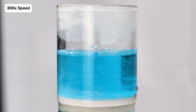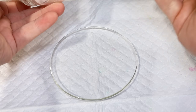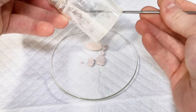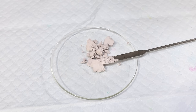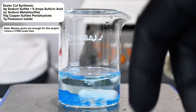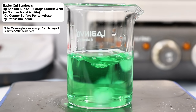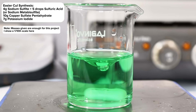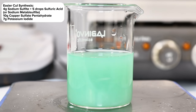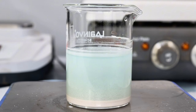As a quick note, I only made copper iodide this way because I thought it would be fun to start from elemental copper. If you would prefer a more straightforward way to make copper iodide, begin by dissolving 4 grams of anhydrous sodium sulfite in around 50 milliliters of water. Next, dissolve 10 grams of copper sulfate pentahydrate in a minimal volume of water and combine it with the sulfite mixture. Add a few drops of sulfuric acid, set this aside, and dissolve 7 grams of potassium iodide in around 20 milliliters of water. Add this to the acidic copper sulfate and sodium sulfite solution to precipitate pure copper iodide. Direct combination of copper sulfate and potassium iodide will also form copper iodide, but will also co-precipitate elemental iodine if sulfite or metabisulfite isn't used.